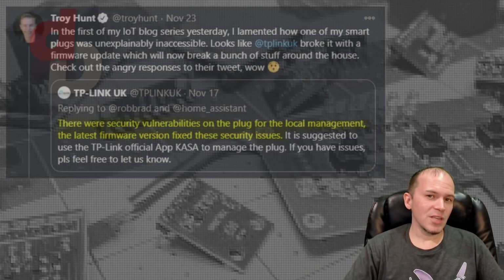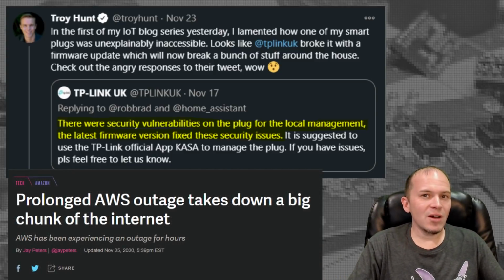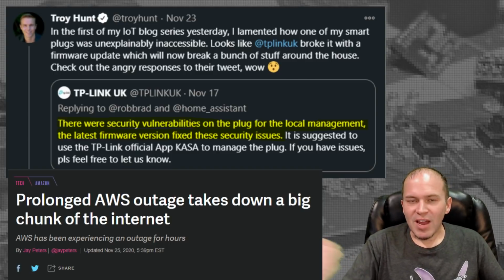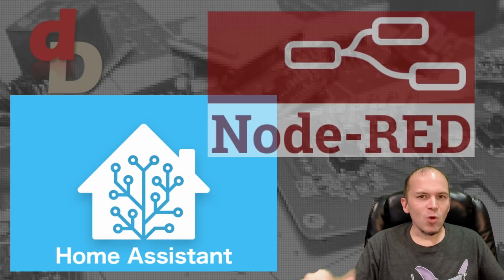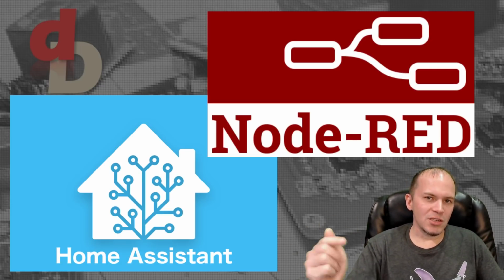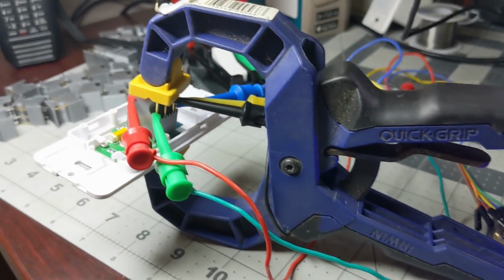So why should you flash yours with third-party firmware? Well, make it yours. Don't buy a device and have it be at the mercy of some other company that decides to deprecate the API or one day shuts you out, or you can't use your device anymore. They don't want to support it. Flash it, you can make it yours, you can use it with whatever home automation software, Node-RED, Hubitat, OpenHAB, Home Assistant, whatever it might be, since it is all local and it's yours, and you can put the firmware you want on it.